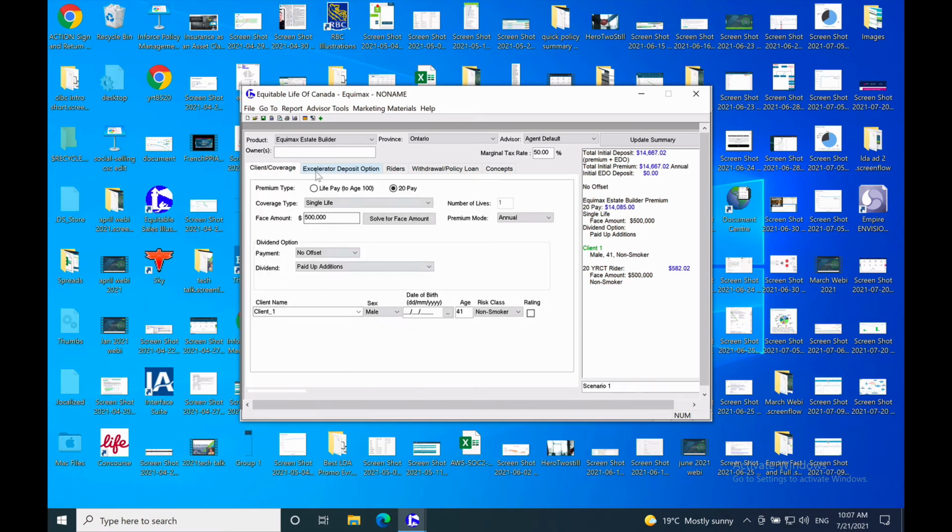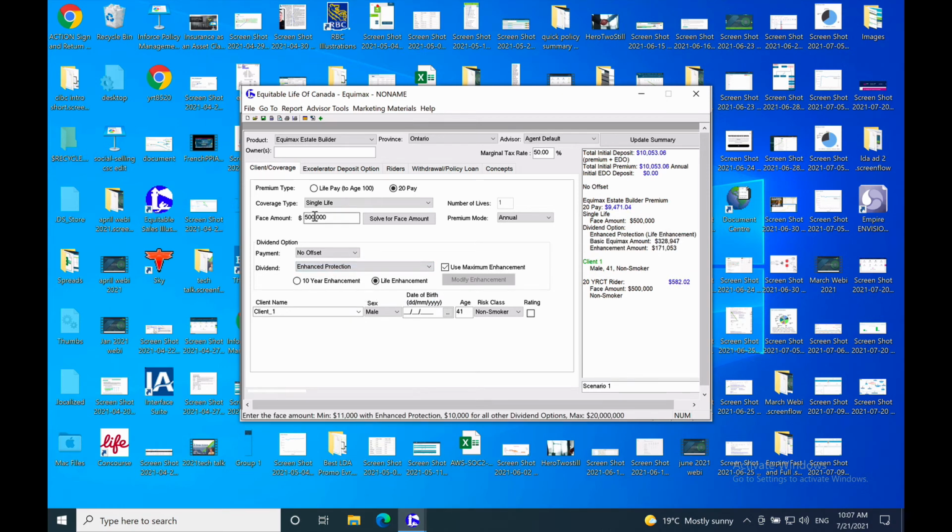which again, one of the things we can do is simply work with our deposit, so we can solve for deposit amount. The other thing is we can work with product type too. So if we have time, I'll show both different options, but in this case, we could also do something like an enhanced. So our silver option might be something like, let's do the full $1 million, but we'll do enhanced protection.